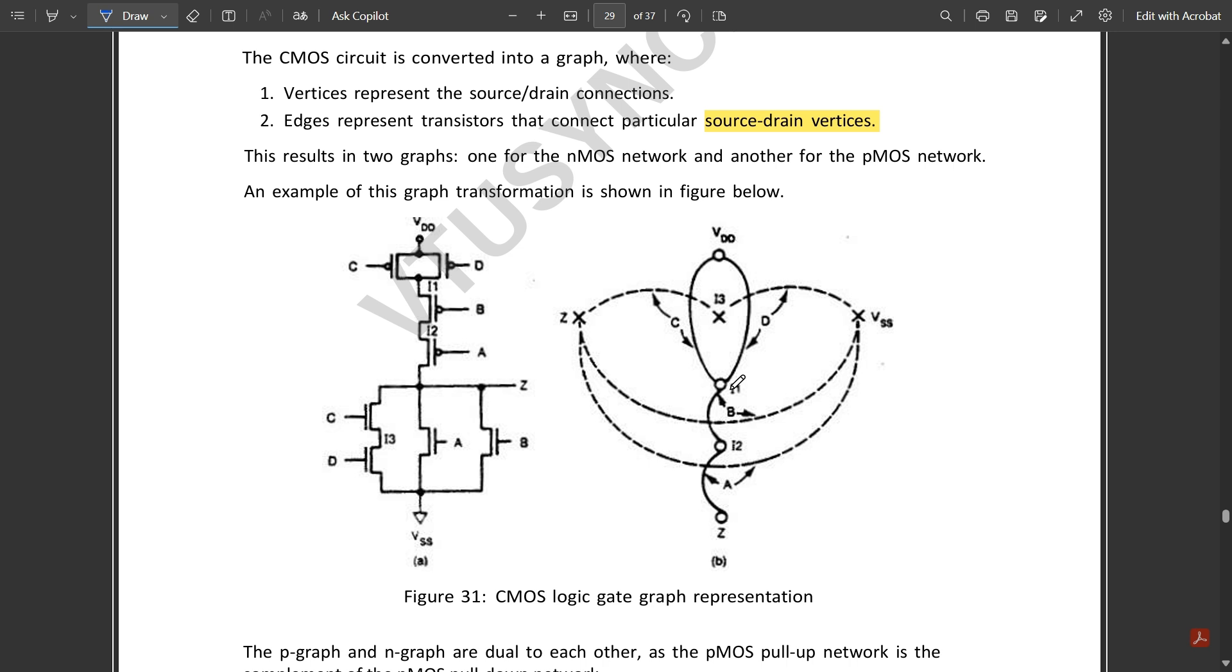Between VDD and I1, consider I1 as one single node. Between VDD and I1, we have two transistors C and D connected in parallel. That's what they have done: between these two points they have drawn C and D so these two would be parallel to each other. This is for pMOS, represented using straight dark bold lines.